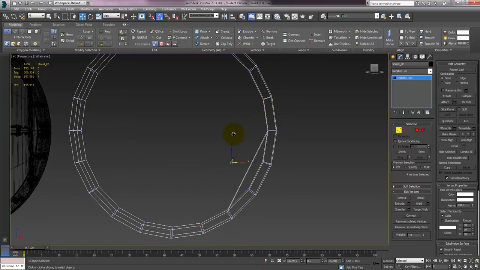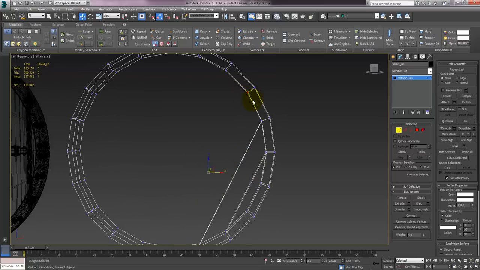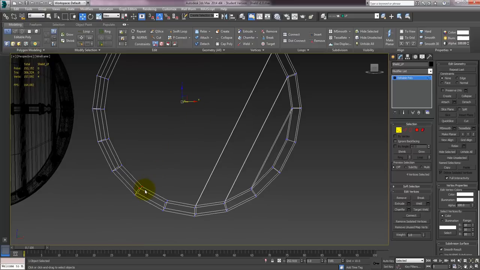Select these. I'm going to use the quick button for connection, which is Control Shift E. It's a little bit quicker than going up and pressing the button all the time.